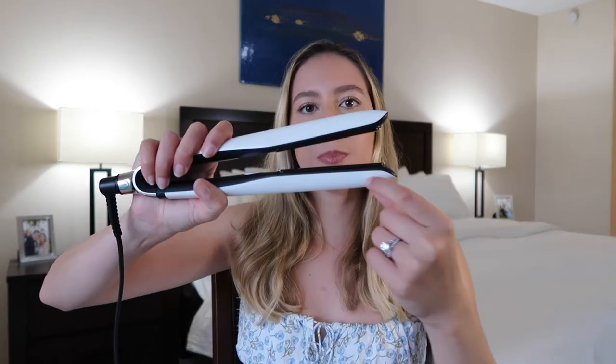Obviously if you have a curlier hair texture than I do, you might have to pre blow-dry your hair to get it at least somewhat in this state so that it doesn't take too long to straighten. Or if you're going to curl it, you kind of want it to at least be a little bit on the straighter or wavier end before going in with curls. But overall for this hair straightener, I really love how smooth it is, and that's also really important for curling the hair so that the hair doesn't get stuck and crimped and caught in the plates, which ends up being really painful.